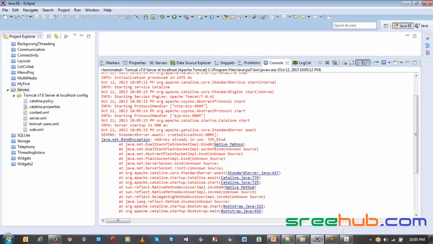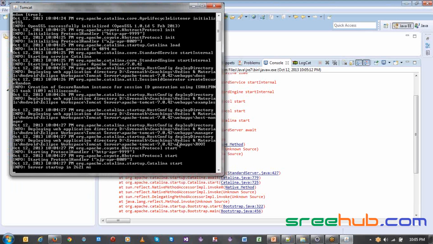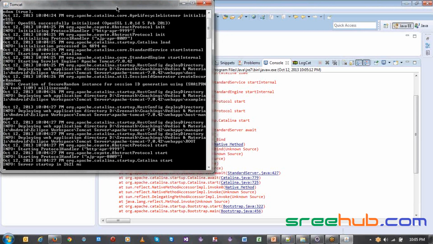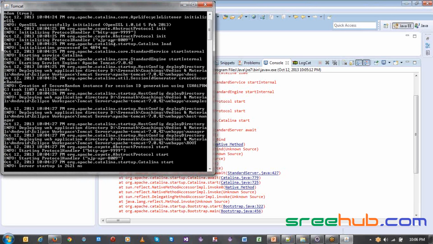You can see it says address already in use. The port which I was talking about, it actually tried to start the server on this port, but I'm already using that port. This is what is called port locking. When I start my server on some port, no other application can use the same port for any purpose, whether receiving data, sending data, or locking it for their own purpose. They can't, unless I release this port.